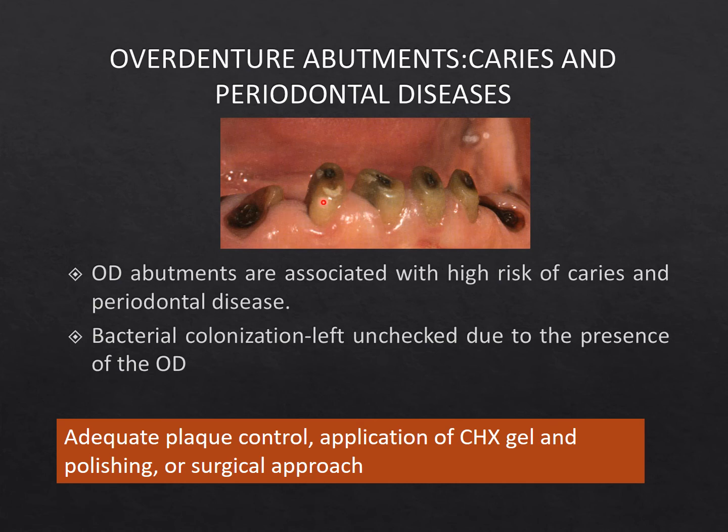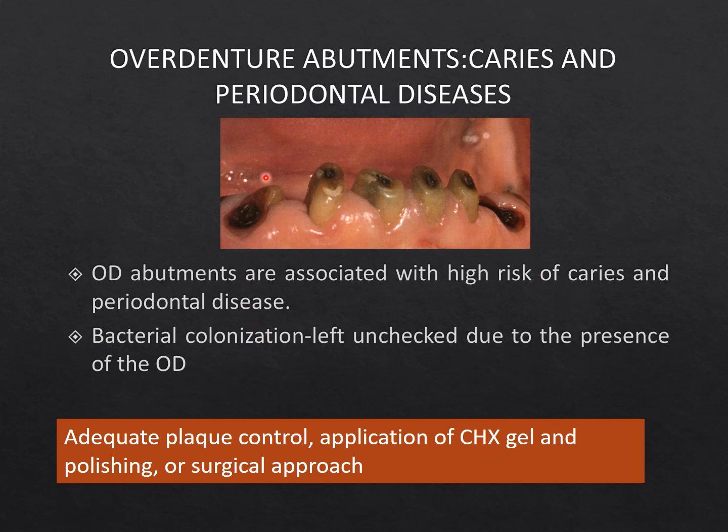So what happens usually in old individuals with diabetes and high carbohydrate diet, and due to denture stomatitis or due to candida infections and many other reasons, poor oral hygiene with regards to denture, it may result in secondary caries and periodontal disease of the abutment teeth in overdentures. This is very common. So routine recall appointments are very important in such patients, especially patients who are at a high risk of caries.